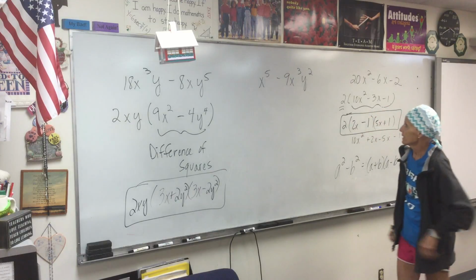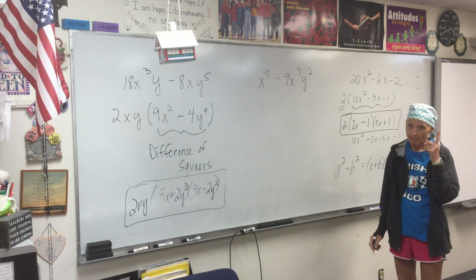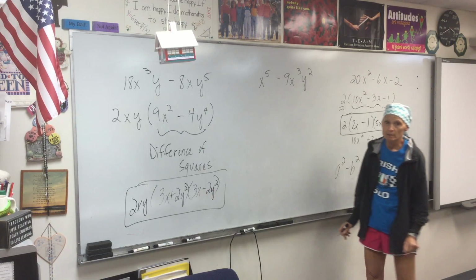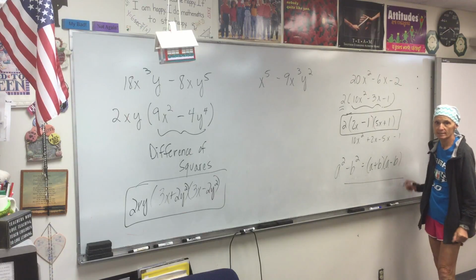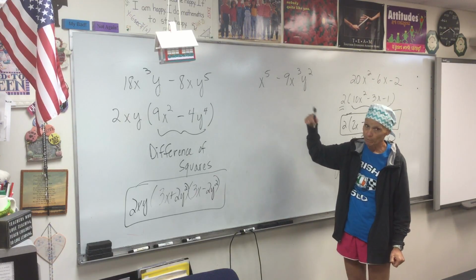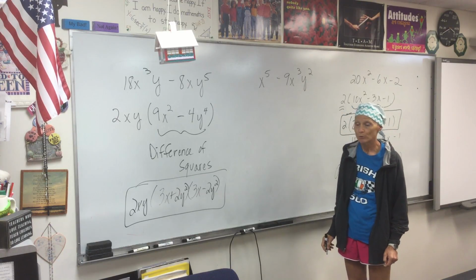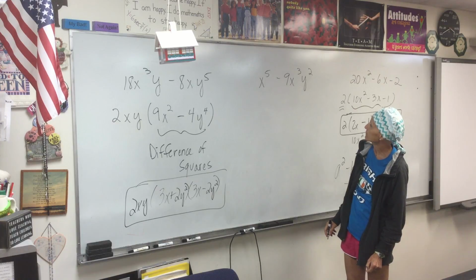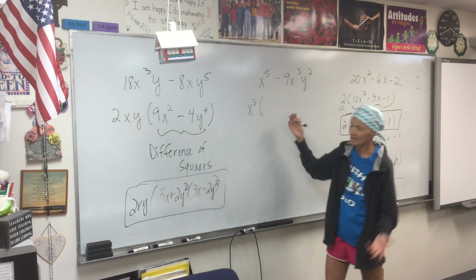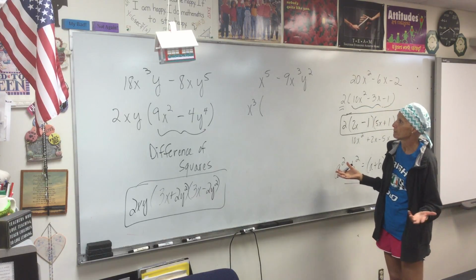So here we go. X to the 5th minus 9x cubed y squared. All right, step 1. First of all, it's not a trinomial. So we're hoping it's the difference of squares. But it sure isn't right now. But remember, what's the first step? Always factor out what you can. So let's see. Looks like I can take out an x cubed, and that's it. Nothing else in common, so I'm going to pull out an x cubed.